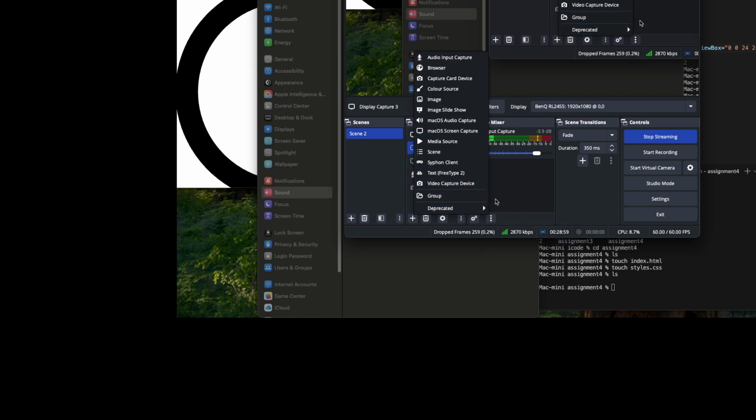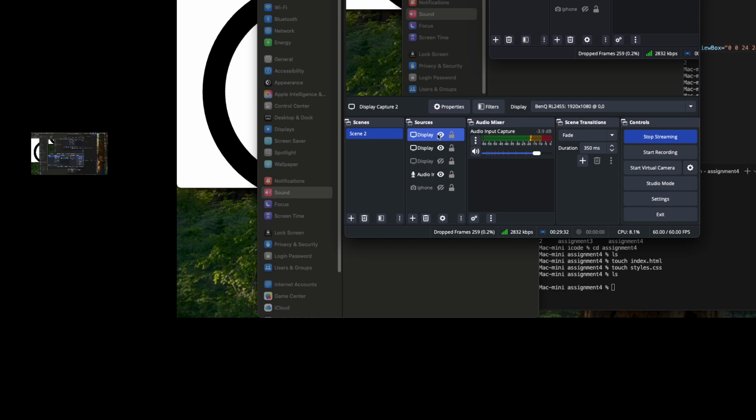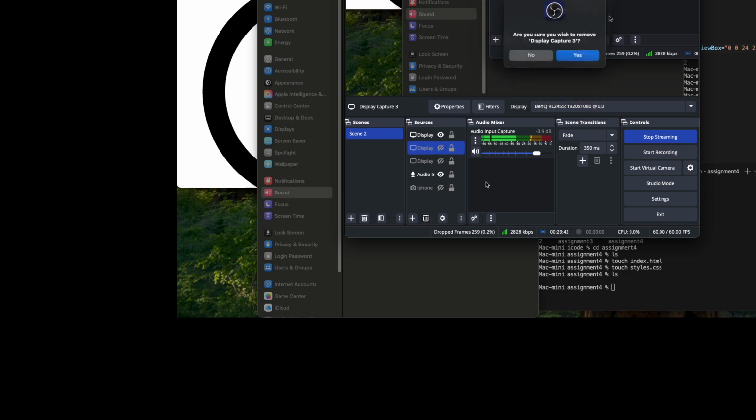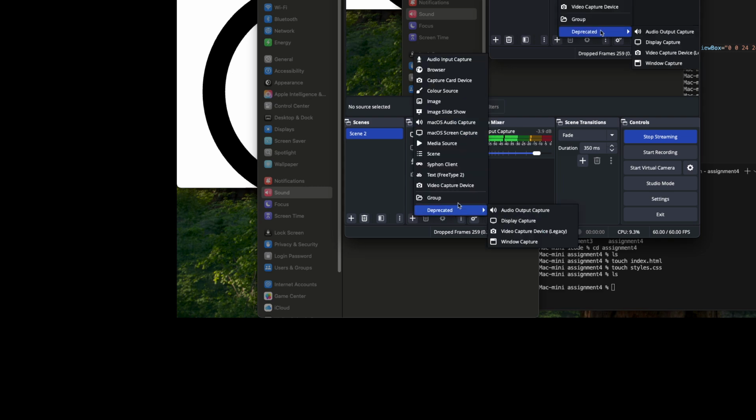Let's delete this and add another capture here.